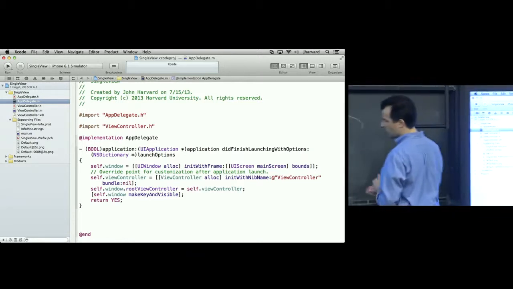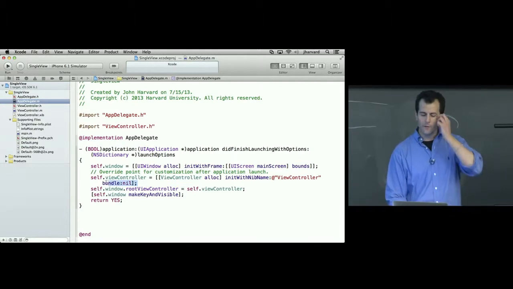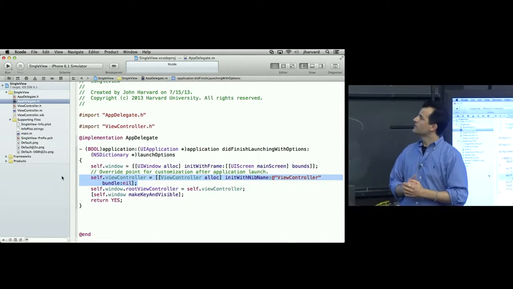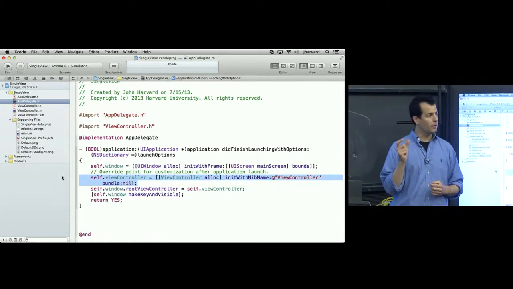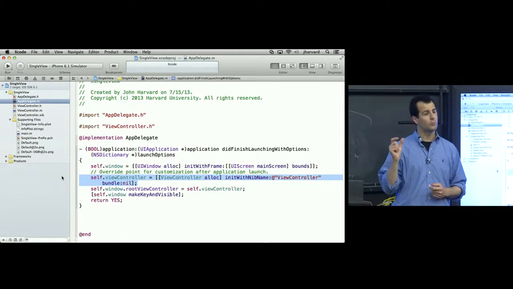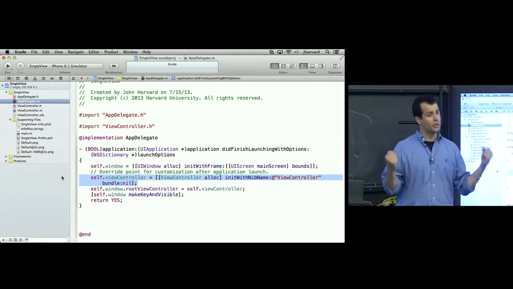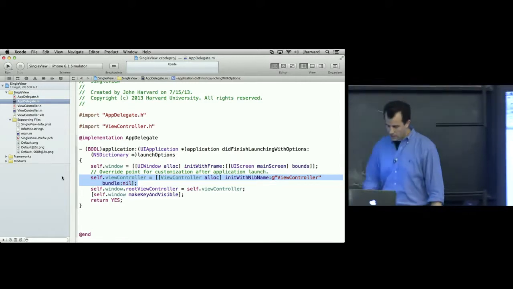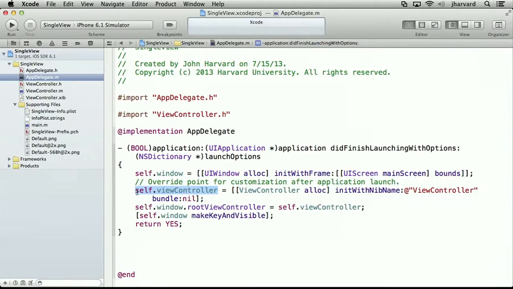View controller gets, so here is where we are effectively configuring our app delegate with another guy to whom we're going to delegate control, the view controller. Self.viewController is a property that's built into the app delegate class. If you look up the documentation for a UI application delegate, you'll see that it comes with that property. So we are setting it in that way. Finally, this is our property that we declared in the .h file, but it comes with a root view controller property in the window. That's in the UI window documentation. And then that second to last line, make key and visible, just gives control to the UI controller in the foreground.